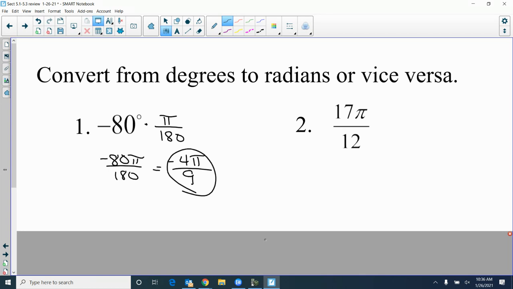All right, 17 pi over 12 multiplied by 180 over pi. Okay, simplify that, or it should, in this case, come out to a whole number. Just cancel your pi's, and you either take 17 times 180 divided by 12, or 17 over 12 times 180. What'd you get for that one? Madison, Melissa, you got that? 255. Okay.